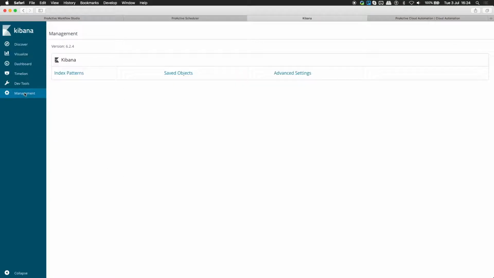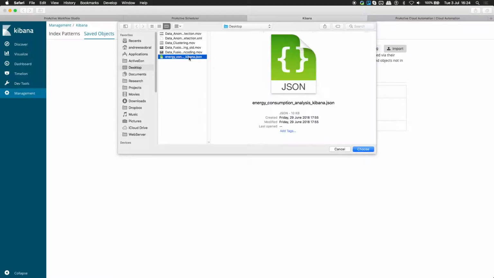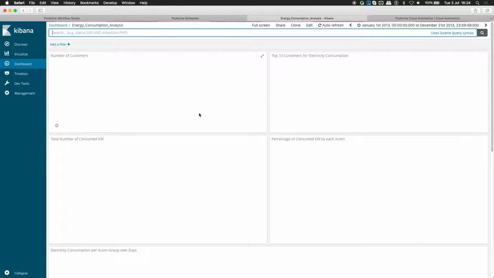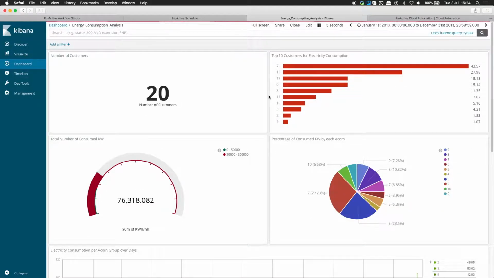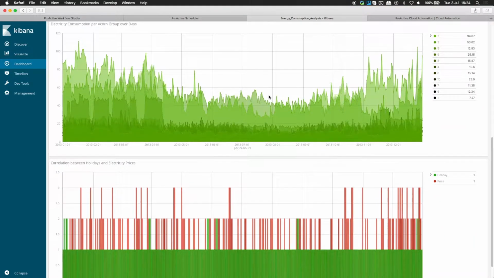Now we prepared a dashboard earlier, so we'll just import it into Kibana using the traditional method. We can now better analyze data information in real time with Kibana with those dashboards, showing you the consumption, the top consumers, number of consumers, who is consuming the most, etc. Everything that could be related to your actual use case.